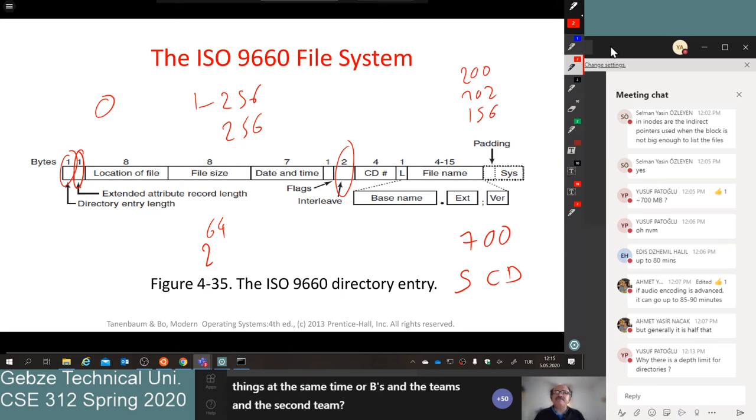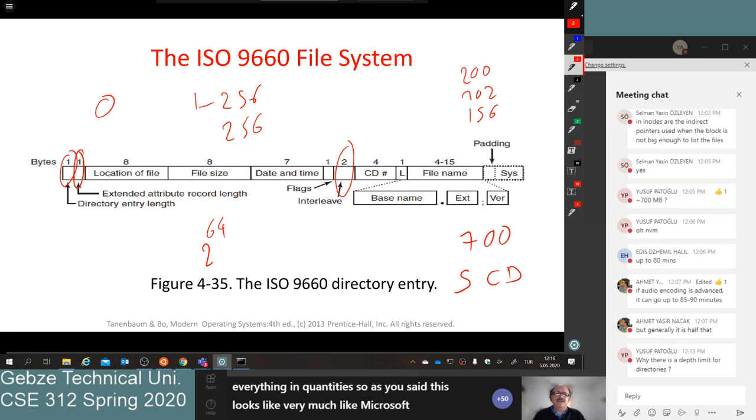Anyway, okay. So this is the whole idea of CD-ROMs. And I guess that's it. I don't have an inode, okay? All you do is get the location of the file from the directory, go to that position and read your file. There is no inode, there are no FAT tables, okay? There is no link, everything is contiguous. Everything is contiguous.